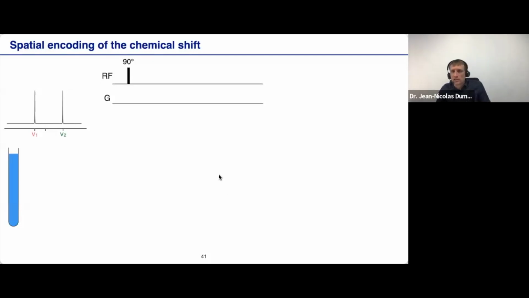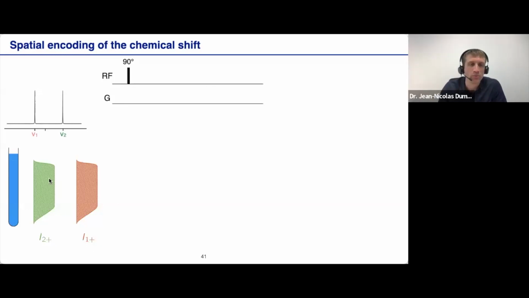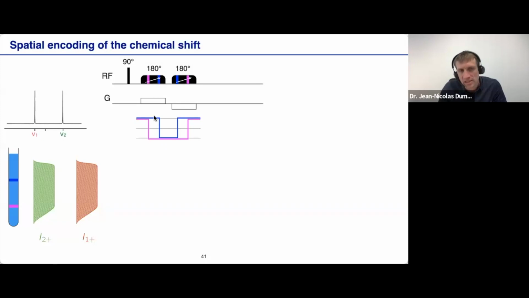First, to better understand its origin, we can go over the general principle of ultrafast 2D NMR and how that sequence works. So consider a system with 2 different resonances, and we will go through the pulse sequence. There's first the excitation pulse, and we can look at the magnetization as a function of position for the 2 different resonances. And they will then go through the spatial encoding block, which overall is designed such that different positions have different effective evolution time.